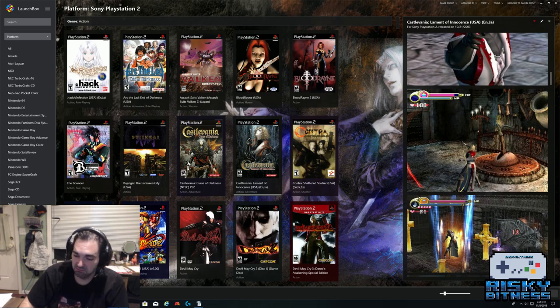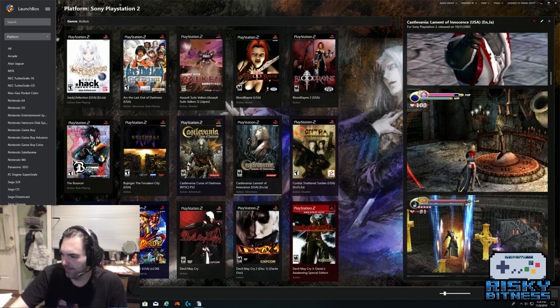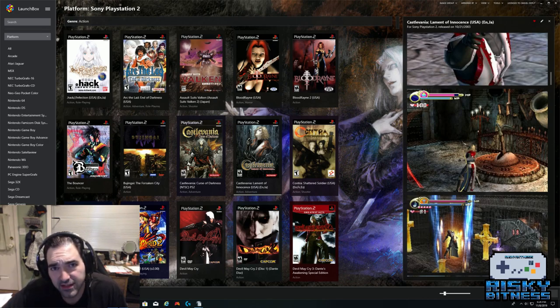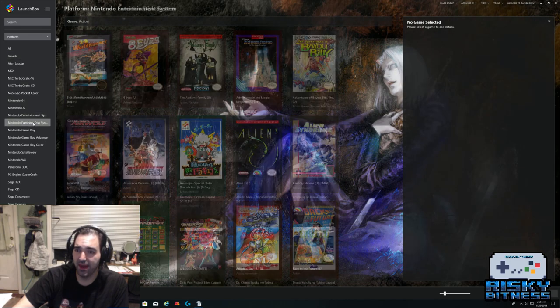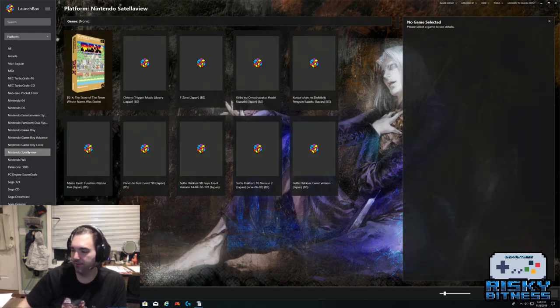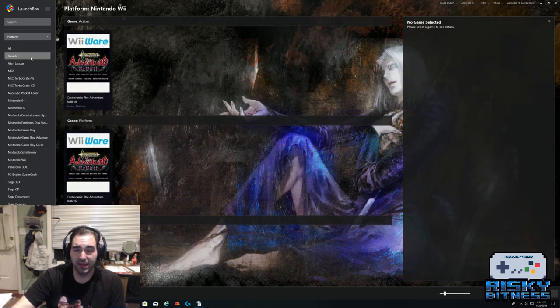I have a pair of Klipsch speakers with subwoofer — Klipsch is definitely the brand I'd go with for desktop speakers. I also have a gaming chair from CyberPowerPC, and if you want a gaming PC, I can recommend CyberPowerPC. They have mixed reviews, but my experience was good. They built me the machine I asked for without me having to build it myself. If you want to hear about my experience with gaming PCs, let me know in the comments and I'll make a video about that.